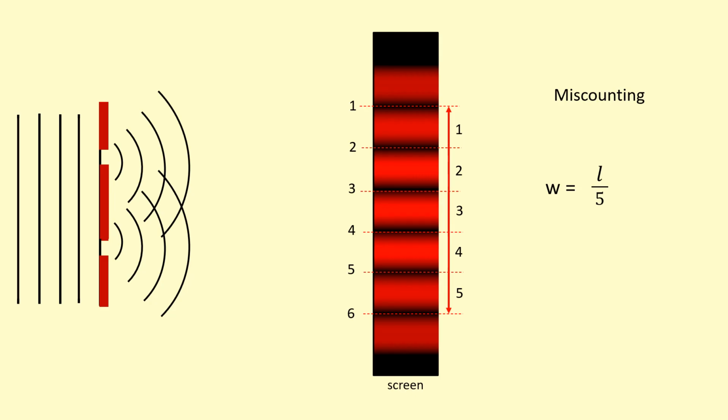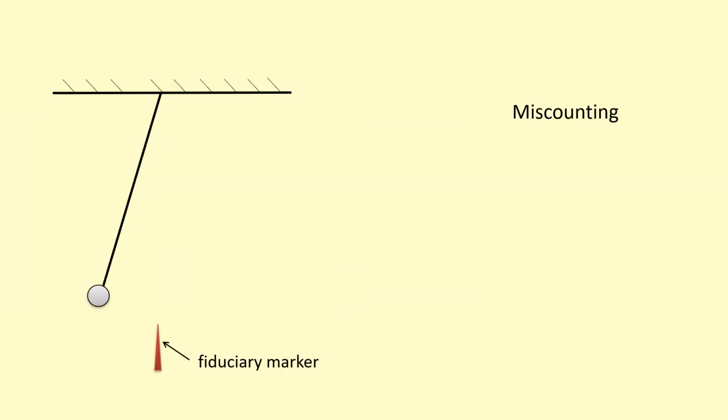Okay, this is a simple pendulum. You're trying to count how many oscillations take place in a certain amount of time. So you start the timer when it goes to the fiducial marker, and some people miscount this because they time how long it takes for half a cycle. This is only half a cycle. A whole cycle would actually be to go all the way to the right hand side and then to the left and then back to that same point going in the same direction.